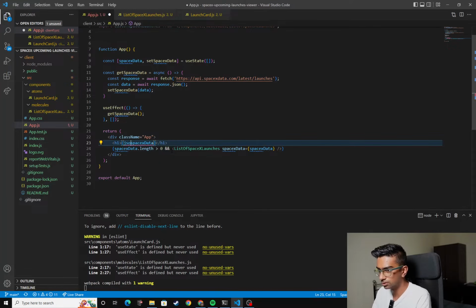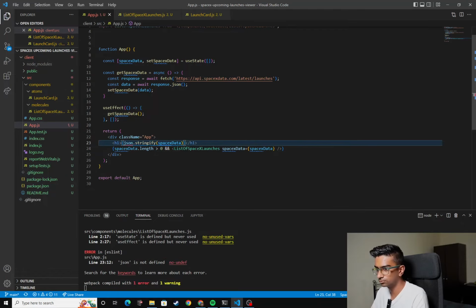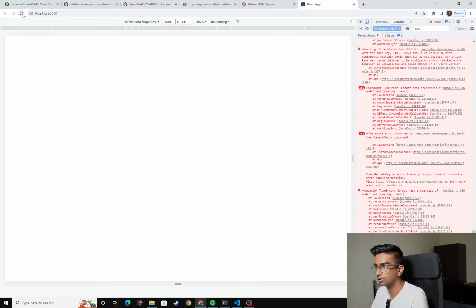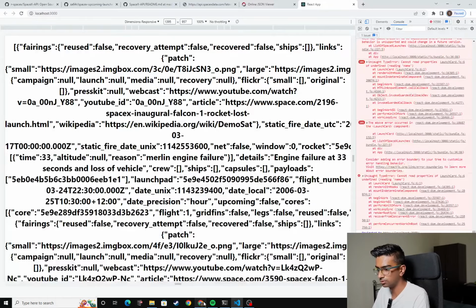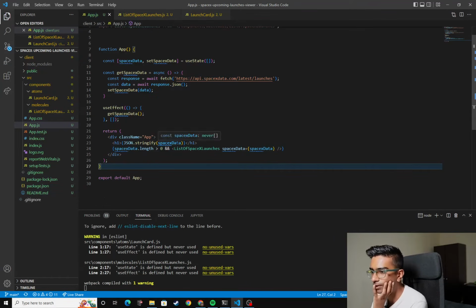Okay, if I do JSON.stringify and let me just comment this line out just to check. So we do get the SpaceX data, but I feel as though it is rendering this after it has been set. So let's see a way we can go around doing this.